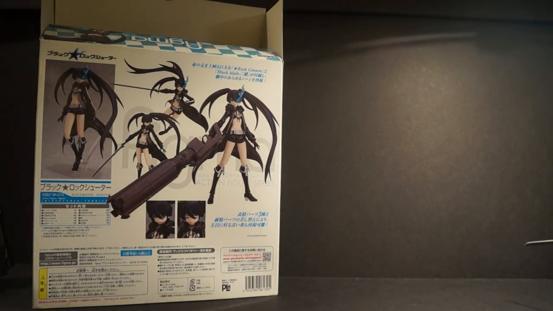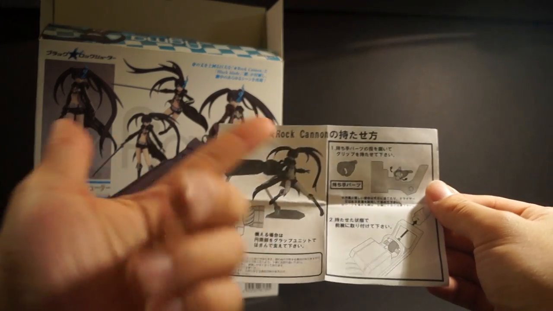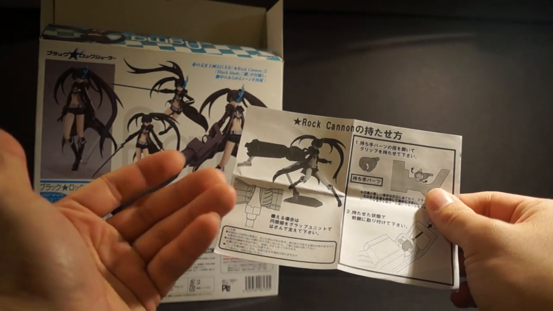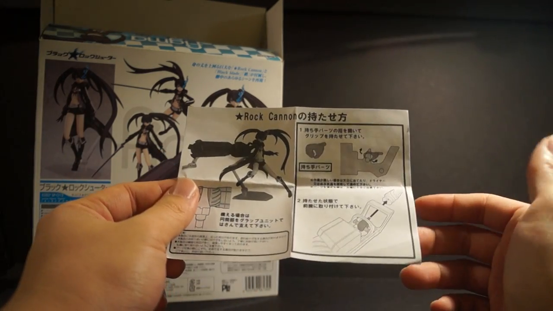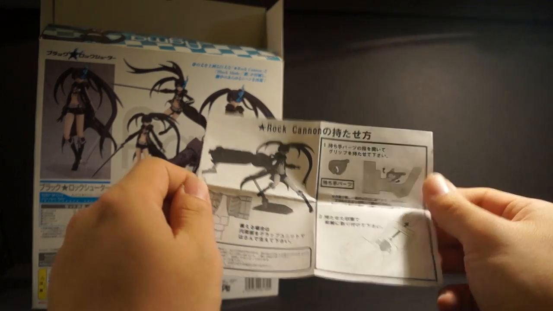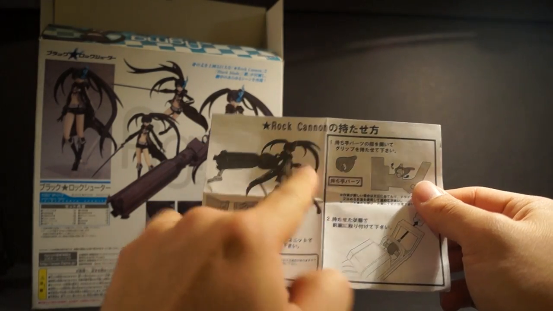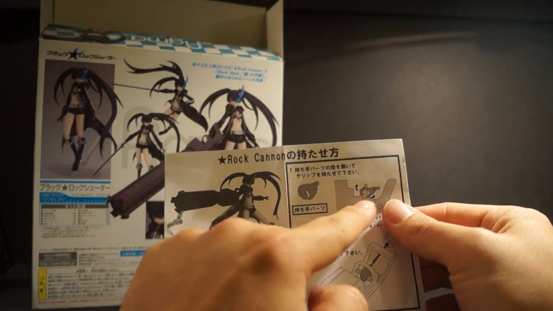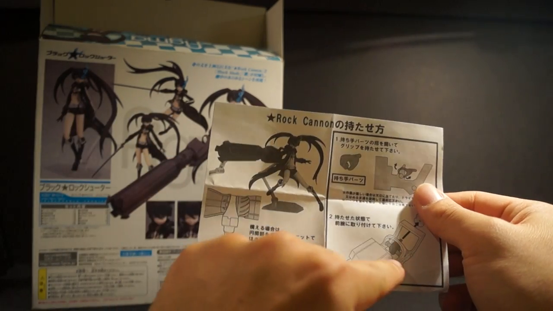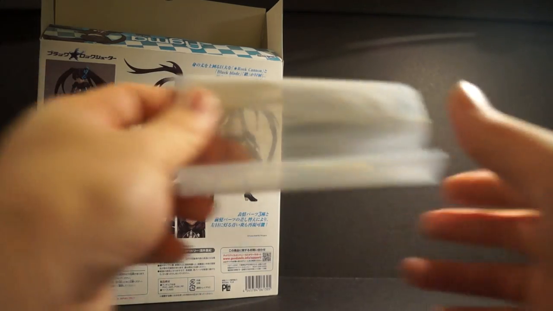Now, let me show you some of her accessories. So, first thing I want to show off is this nice little display piece of paper. It clearly tells you how to put on all of the hands, how to display her with a rock cannon. It's quite difficult, just letting you know, to put the hand in to hold this, and I'll show off that in a little bit. But yeah, it's difficult, so you're gonna have to play around with it. My recommendation, put it under hot water and then slowly and carefully put her hand on this peg right here. But there you go. This is a great little tool for you. With that being said, let's move on to the next accessory.